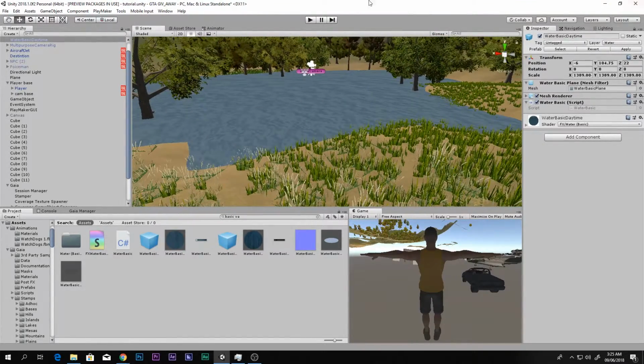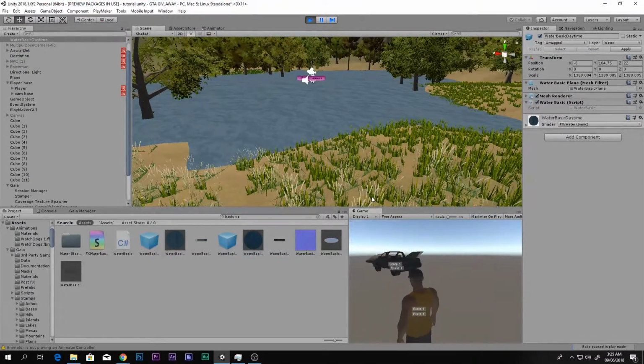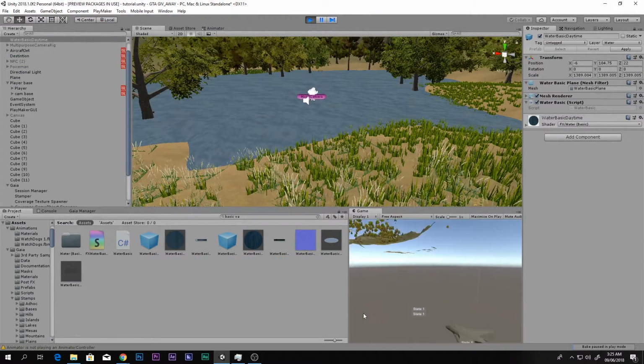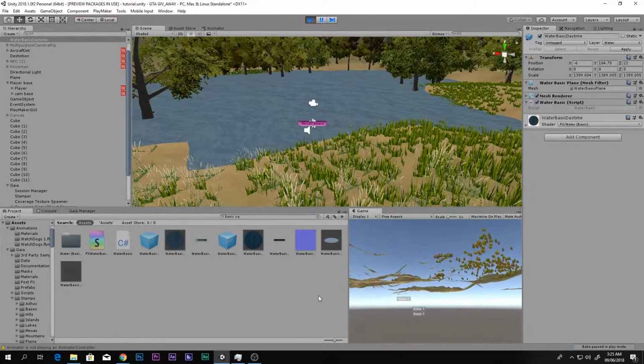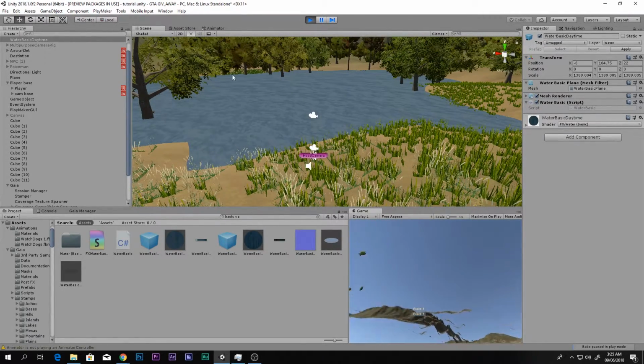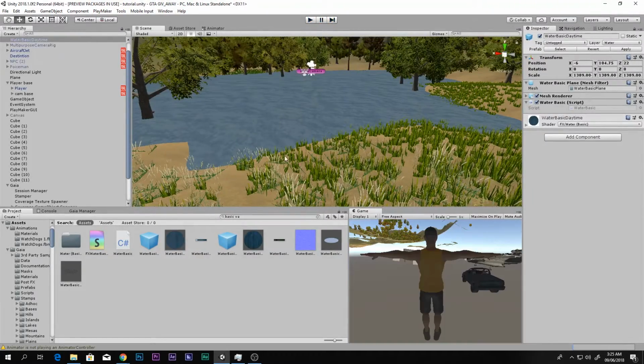And if I just go ahead and quickly play the game, you will see over here that the water will start to move. There we go, the player is actually moving down and falling down because there's nothing to stand on. However, the water is actually moving. That's what I want to show you guys.